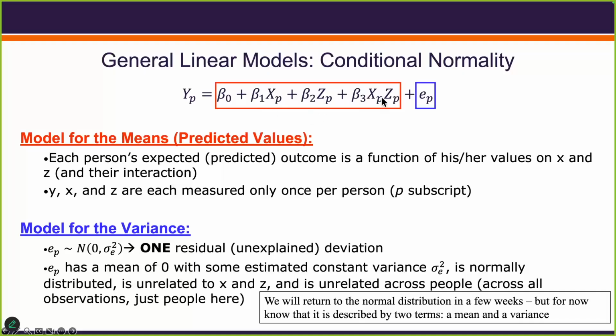So when you have an interaction, that main effect is now called a conditional main effect, meaning the only way I can interpret it in the same way as I did without the interaction is if the interacting variable, in this case z, is 0. Right? So if z is equal to 0, I don't have to worry about the increase of x multiplying beta 3. I have to worry about just this. So oftentimes we call that a simple main effect or a conditional main effect. I don't know if you've heard those terms, but that is it.